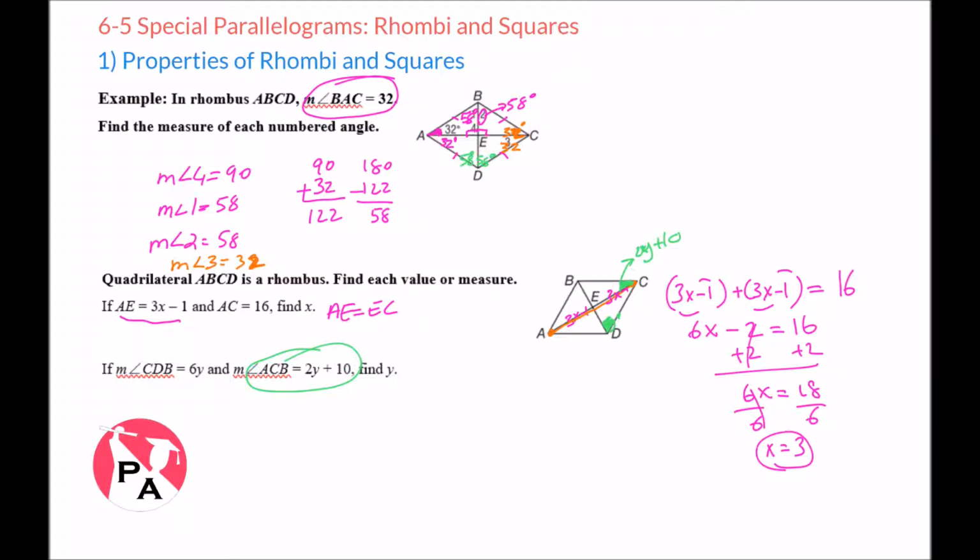And remember, in a rhombus, the opposite sides are parallel. So these two sides, BC and AD, must be parallel. Now we have two parallel sides, these two, and between them we have these two angles, right here and right there. And also these two sides are parallel. Now the highlighted angles are called alternate interior angles. These are called alternate interior angles, and their measures are equal if the sides are parallel. So 2y plus 10 is equal to 6y. If we subtract 2y on each side, 10 equals 4y. If we divide it by 4, we get y equals 2.5.